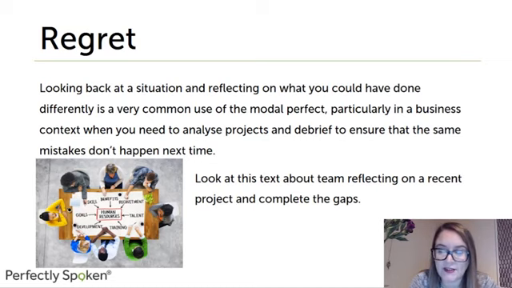So we're going to practice this by looking at a text, which is a conversation with a team reflecting on a recent project, and I'm going to ask you to complete the gaps. So this team are reflecting on a project that has recently finished, and they're debriefing. They're looking at things they wish they could have changed, they should have changed. What I want you to do is to complete the gaps using the modal perfect. So remember, you need to choose your modal verb and use have and the past participle of the verb which I've given you this time.